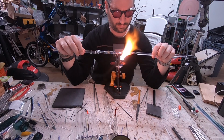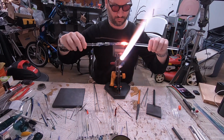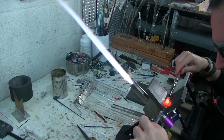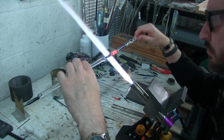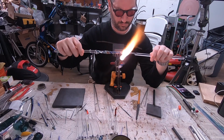And you want to make sure everything's melted in nice, and you don't want to have any air bubbles when you do this. So if you are melting down scrap tubing, you have to make sure you smush out any air bubbles. This way, the glass is nice and happy. Air bubbles in your glass have the potential to crack it.